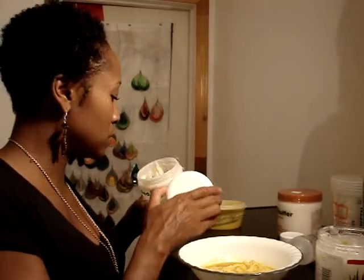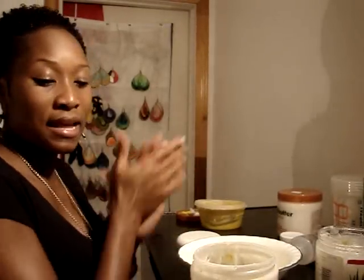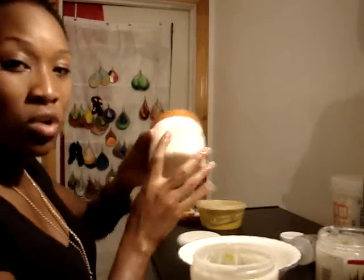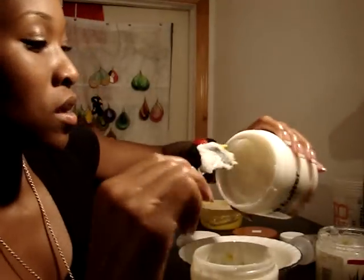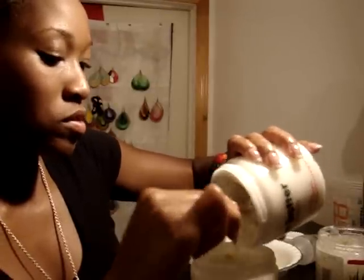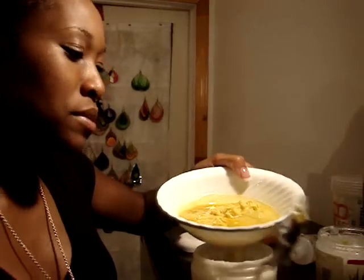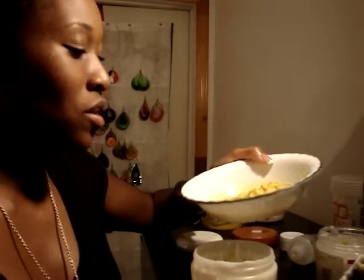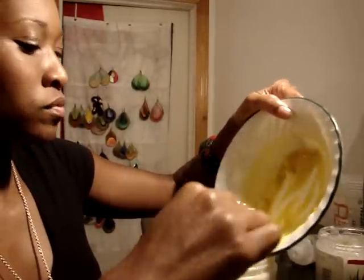So anyway, this is my almost empty jar of shea butter — Cantu shea butter. I'm a little messy today, don't mind me. Here's my new jar of Cantu shea butter, and I'm going to put some of it in here using the same spoon. Then from here, I add the melted shea butter — I put this in the microwave by the way for about 50 seconds and it comes out like this. I wouldn't put it in any more than 50 seconds because it will start boiling. Just make sure it's melted so you can actually mix it smoothly.